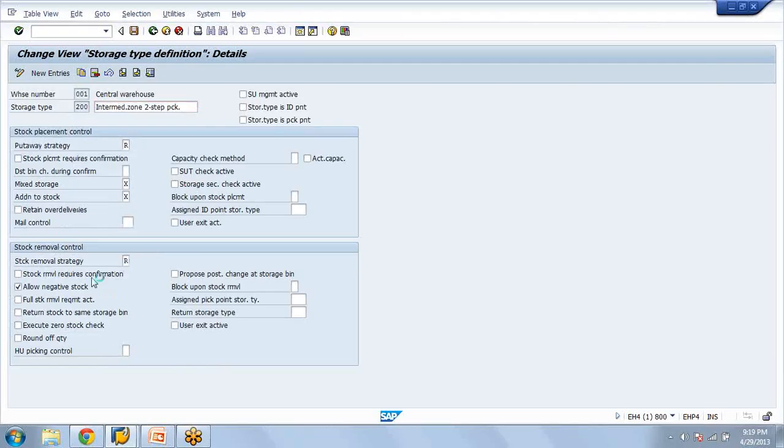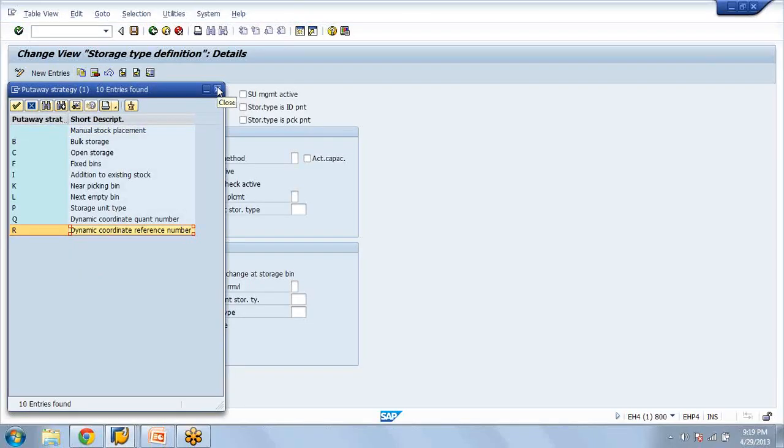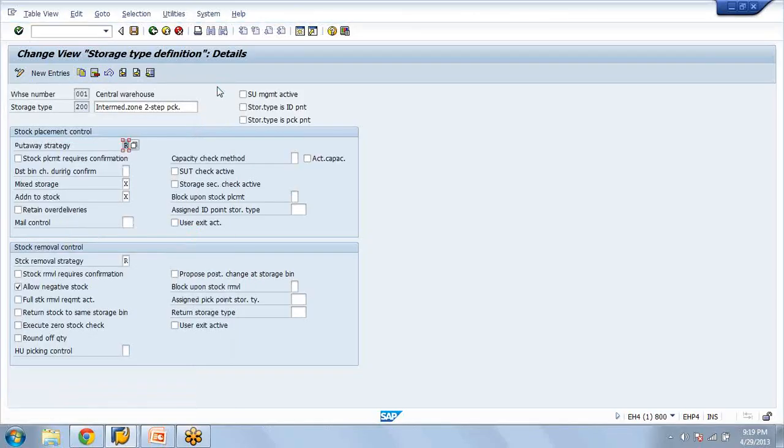So whenever we mention this as a picking storage type, in the standard itself it is written that it will search for that particular number with a group number. So whenever we do the two-step picking, the system will pick from the warehouse storage bin and place it in this 200 storage type with the group number as the storage bin.